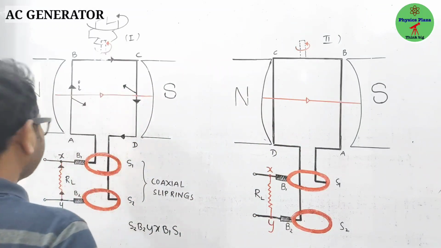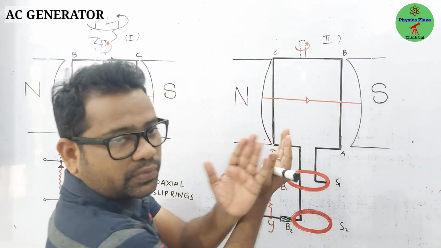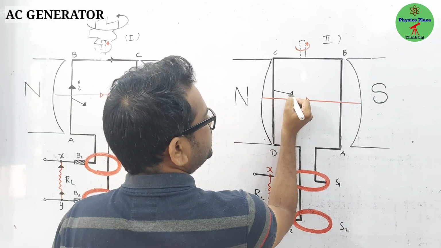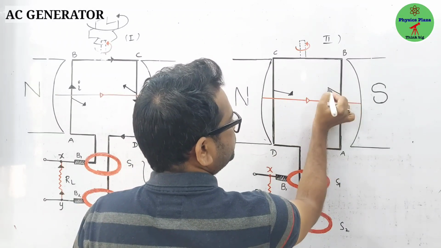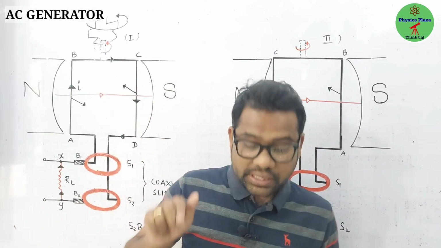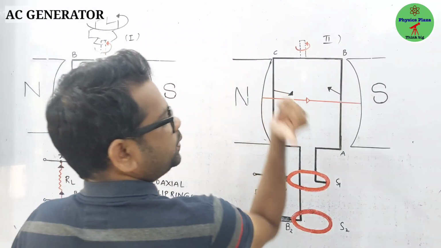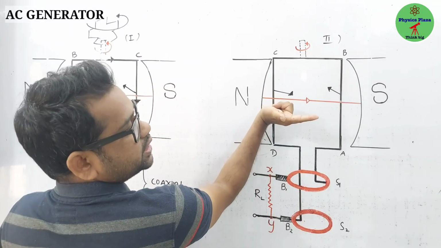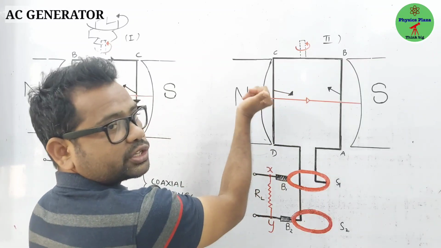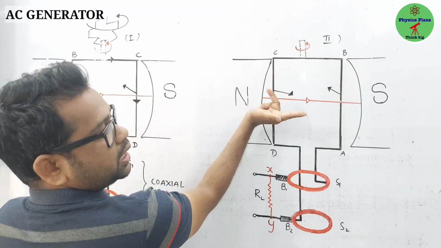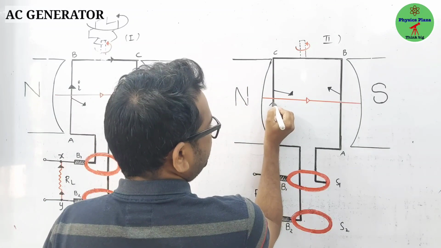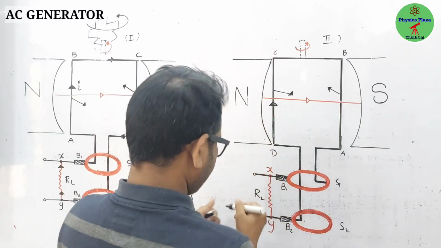Now children, it is rotating continuously. Then look here. Continuously the CD is coming in the upward direction, and AB will go downward, because it is a clockwise rotation. Now look here, it's Fleming's right hand rule, right? So the thumb should be in this direction, field is in this direction, and the central finger is showing vertical upwards. Field is north to south, so current is showing upward direction, which means D to C. So the direction of current will be D to C. Fine.